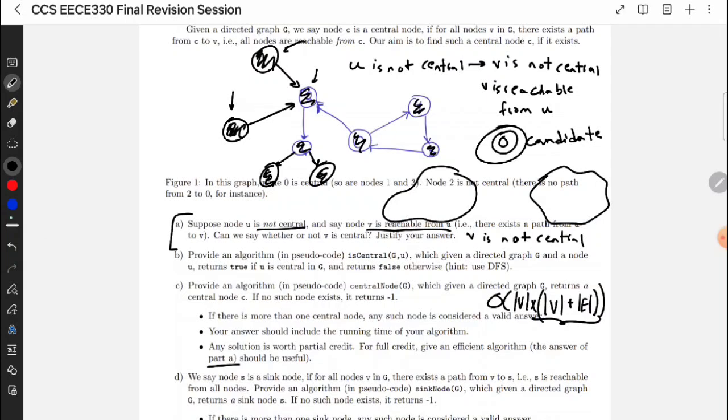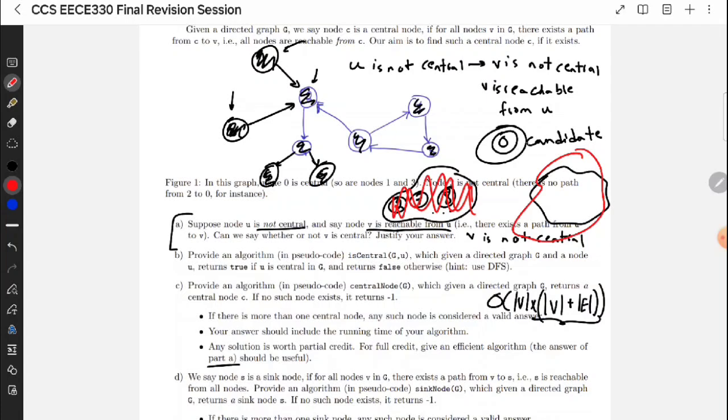We know for a fact that in this category, let's say 2, 7, 8, etc., none of these nodes are central nodes. There's no way they're central nodes, because if they were central nodes, then we would have never DFS'd from 0 in the first place. We would have never made an explicit call to DFS from 0. It would have been part of the recursive calls. So it wouldn't be an initial call to DFS from 0, because it would have been marked as visited, because one of these nodes would have reached it, right? So none of these nodes can be central nodes.